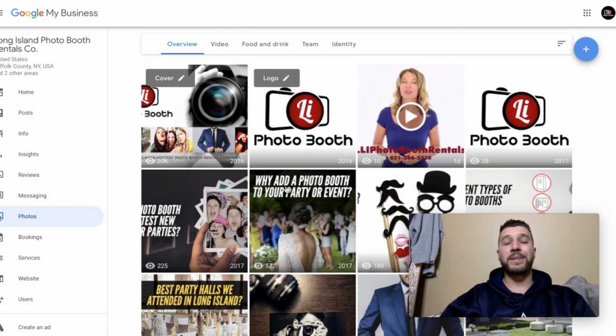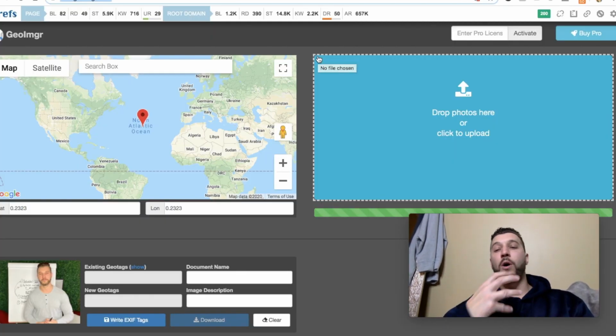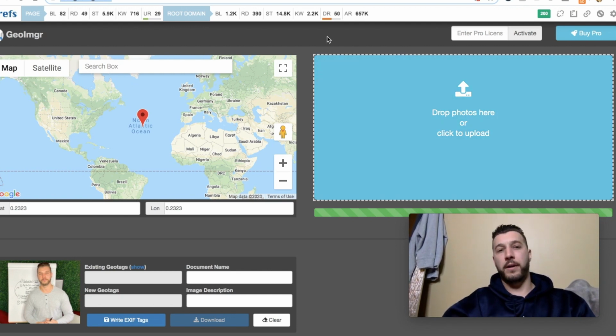There's actually something that a lot of people are using now, and I'll open it up right now and show you. Okay, so I mentioned you could use Picasa. There's also, if you Google, there's other geotag imagers. Now, this one is now paid. It used to be free. But this is definitely a good tool to geotag your images. But again, there's other tools out there. If you just Google geotagging images, tools to use, you'll find a whole bunch.